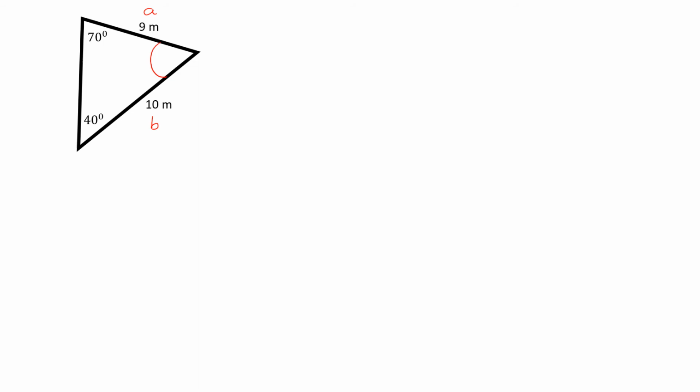And that is knowing the sum of the interior angles in a triangle. So the total sum of the angles inside of a triangle is supposed to add up to 180 degrees. That is something that we're supposed to know. Let me do this the other way around because I'm pretty sure most persons are accustomed to the other way around. So let's look at it this way. We are given 70 degrees plus we are given 40 degrees plus whatever the missing degree is, I'll put a question mark, which we don't know, that when you add those three, you're supposed to get 180 degrees.